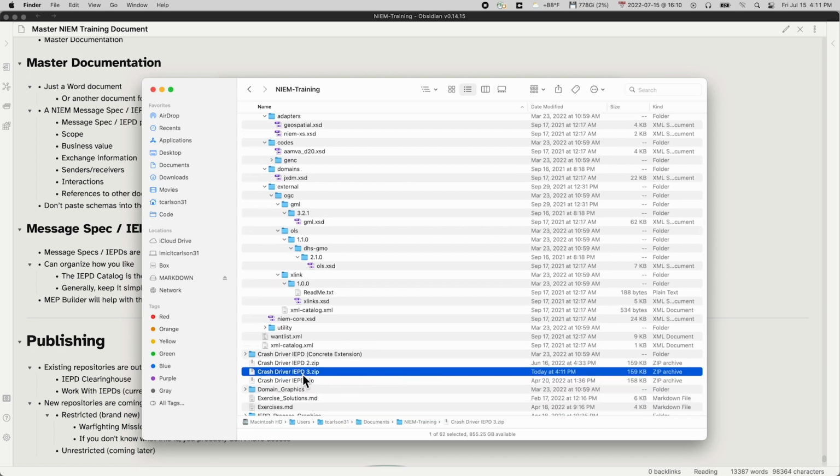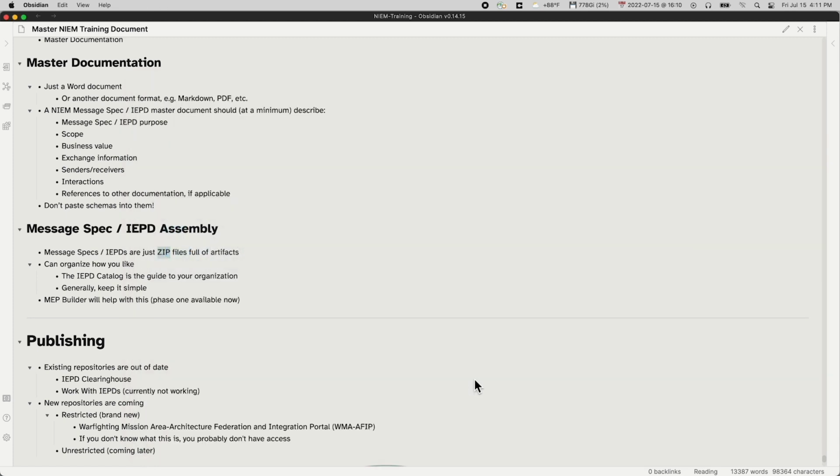Put them all together in a folder, zip them together, ta-da, you've packaged it up. That's all they are. On Windows, pretty much the same, right? You right click and you say zip it up and you go. You can organize it how you like. It's up to you how you want to organize it because that catalog file is the guide to what the different files are. So that catalog file says where all the files are, what roles they play, and where they're located. So you can organize it really however you like.